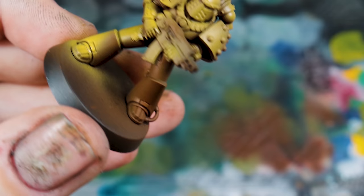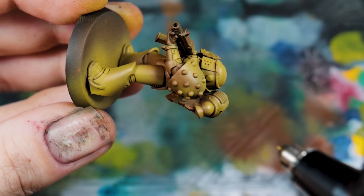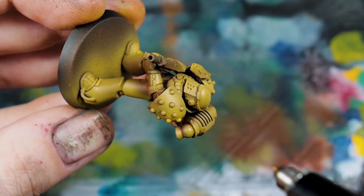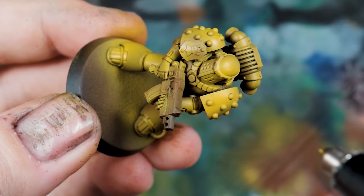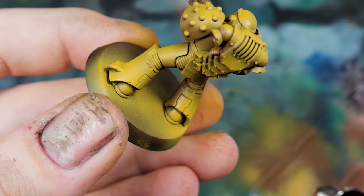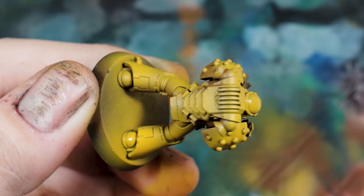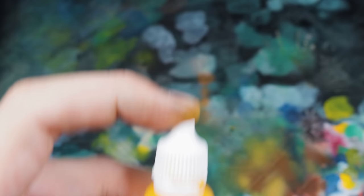Customisation-wise: the beaky helmets didn't look right to me for Imperial Fists, so I put one of the old Betrayal at Calth Mark IV heads on there. The insignia on his right shoulder pad was a 3D printed model from CULTS 3D, and the shoulder pads are just two studded shoulder pads from the set. The gun barrel is also from a Betrayal at Calth weapon — when drilling the original gun barrel I ruined it and drilled out the side, so my only recovery was to cut a barrel off an old bolter and stick it on. I actually think this adds more interest — a happy accident.